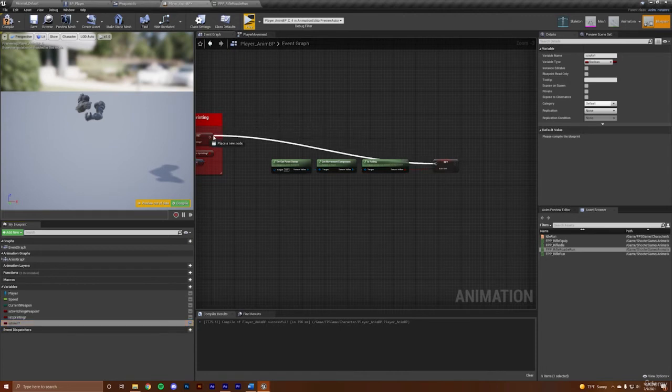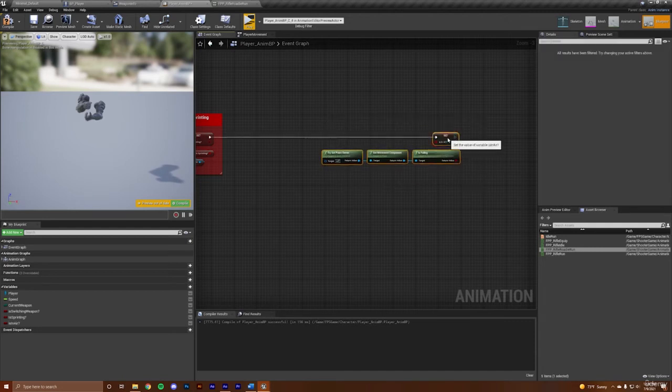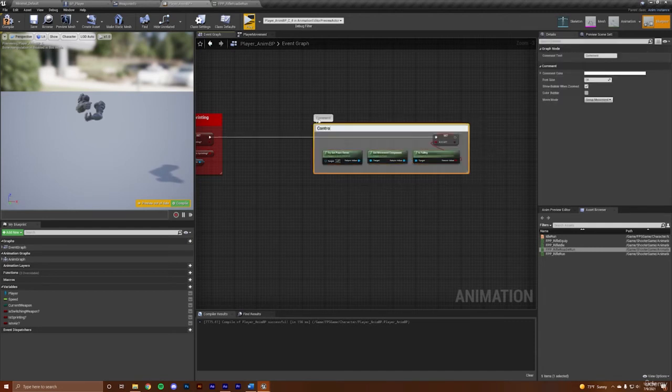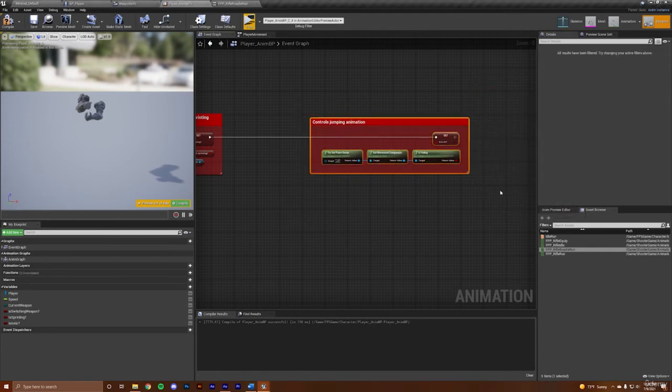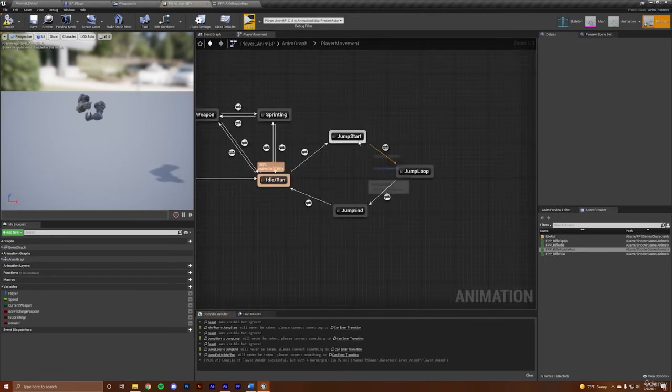Then let's do something like that, line it up, controls the jumping animation. There we go. So now we have that.